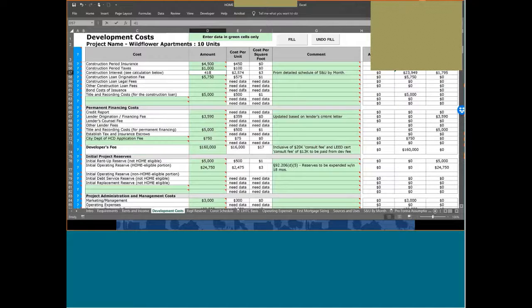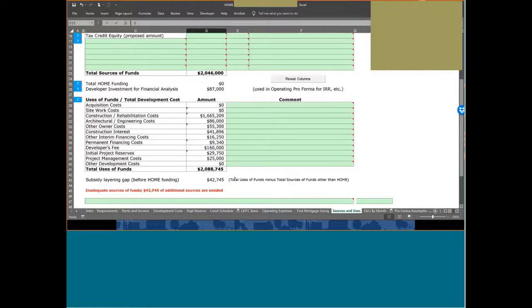Now what we've done is we've once again trued up our cost estimate to the information that we have. And it's at this point that we can return to sources and uses. And you can see that once again, our shortfall has adjusted because we've just added a little bit more development costs. And in that adjustment, now we come to the crossroads.